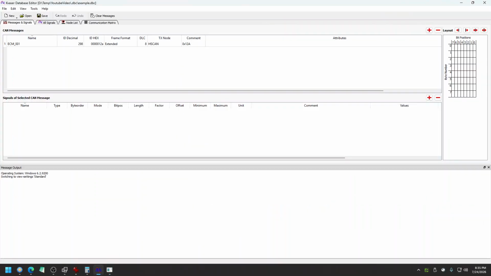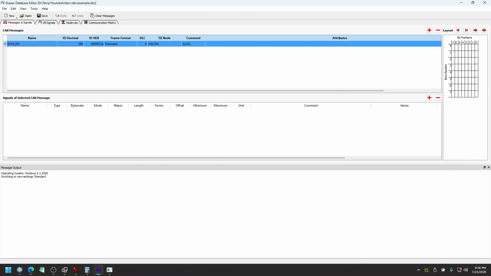So this is the capacitor database editor. Now, if you only need one signal or two signals so you can stick it on a gauge, maybe you're writing an app to put a signal onto a small ESP32 display or something, you don't have to do all this. But if you're trying to reverse engineer the car so you can motor swap it, so you can dash swap it, so that you can turn it into a race car, you're going to need to do this.